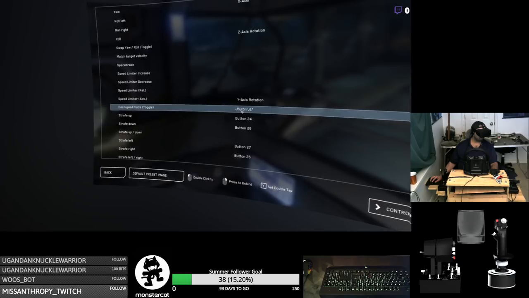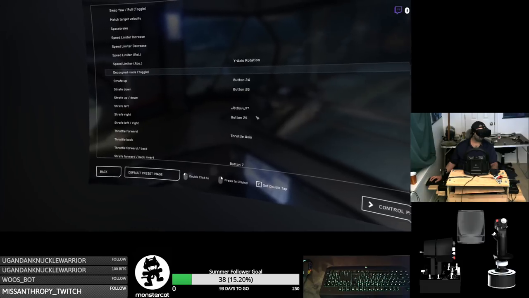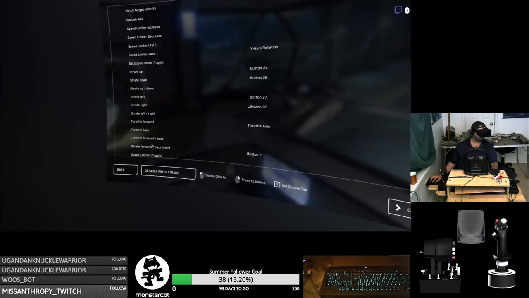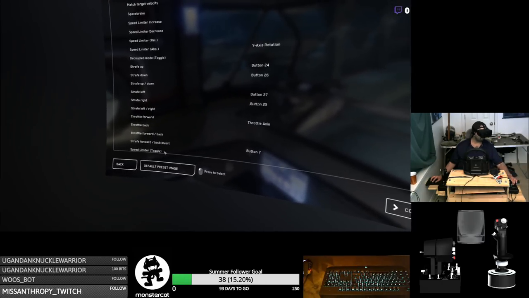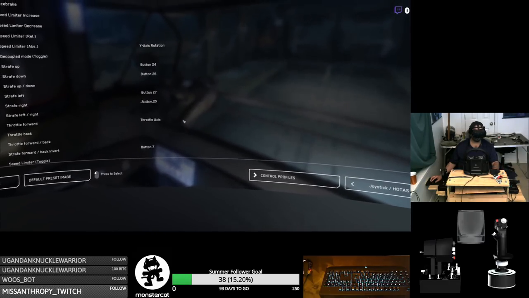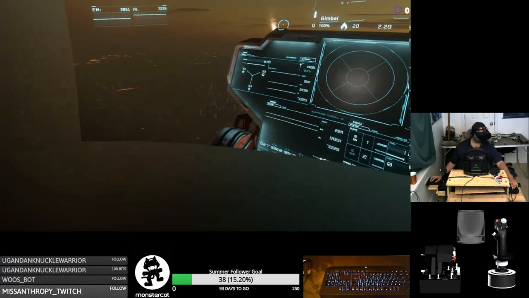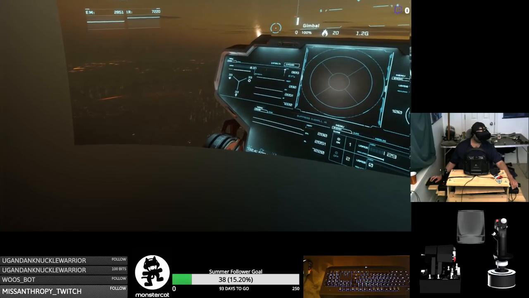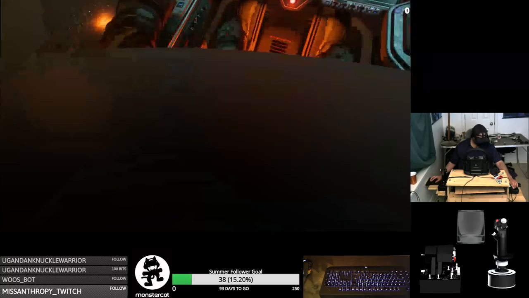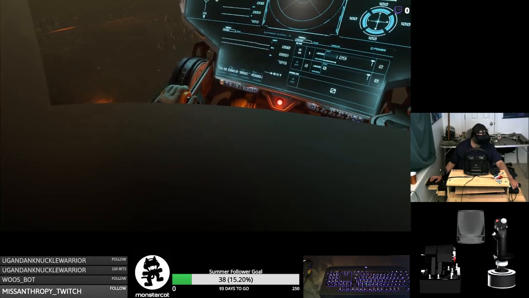Decoupled mode, unbind that. Strafe up, strafe down, strafe left, strafe right, that's all good. Throttle forward. Okay, so here we go, strafe, forward, backwards, invert. What I do need to do is hit that button again, because I'm still moving backwards. Okay, so now that button's, and now, oh, look, you can even see on the stick.